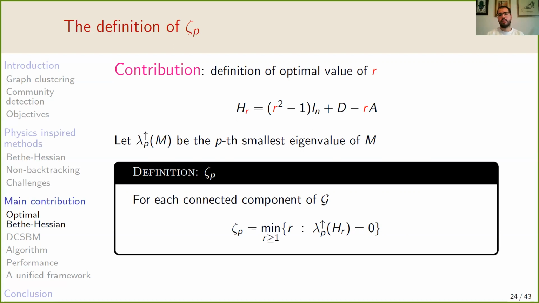Before trying to understand what this definition means, let me first stress that it is well defined on any graph G, so it does not involve the DCSBM assumption at this level. And secondly, the zeta_p's are a property of a graph. You give me the graph, I can compute the zeta_p's. And in the spirit in which an unsupervised algorithm has to let the data speak, well, the zeta_p's are something the graph is telling about itself.